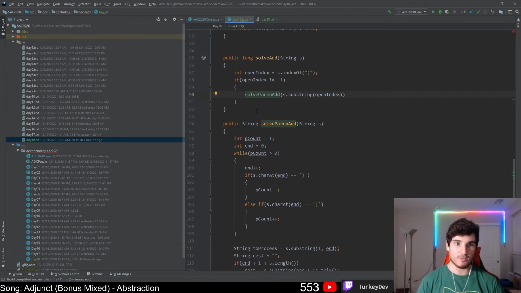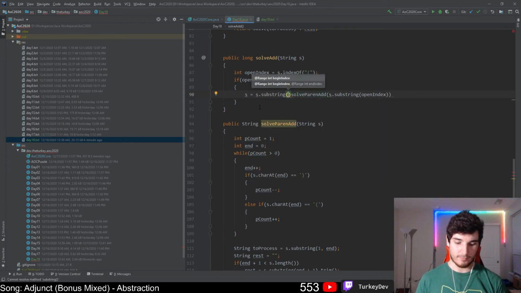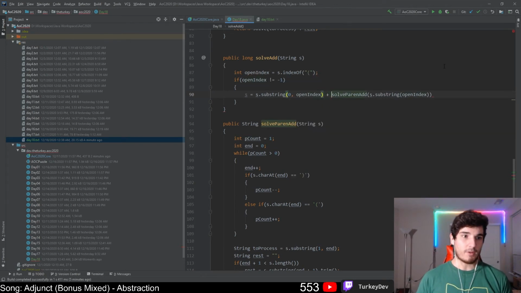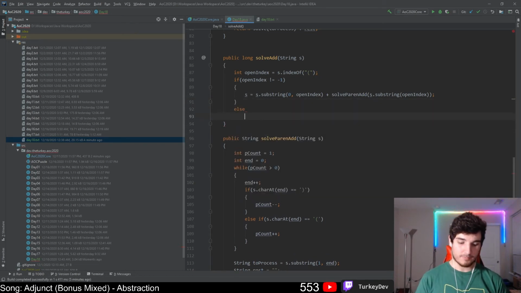So we can just then do s is going to equal s dot substring from 0 to open index with the rest on it. So now we've solved that. In theory, after this, we have finished solving all of the parentheses first. Now there's no more parentheses to solve.